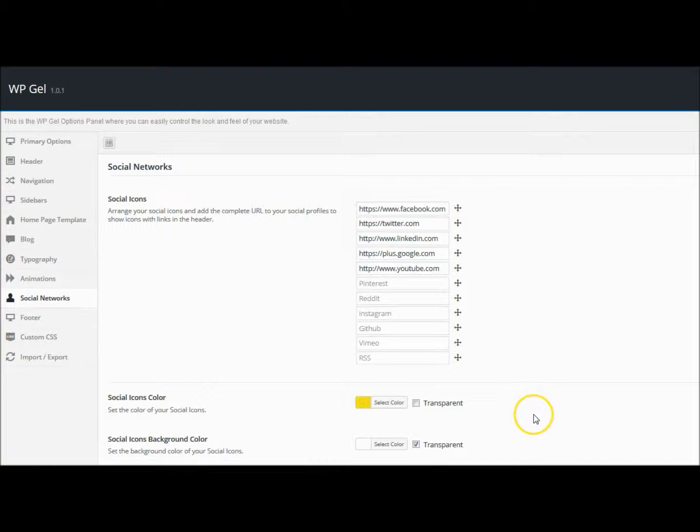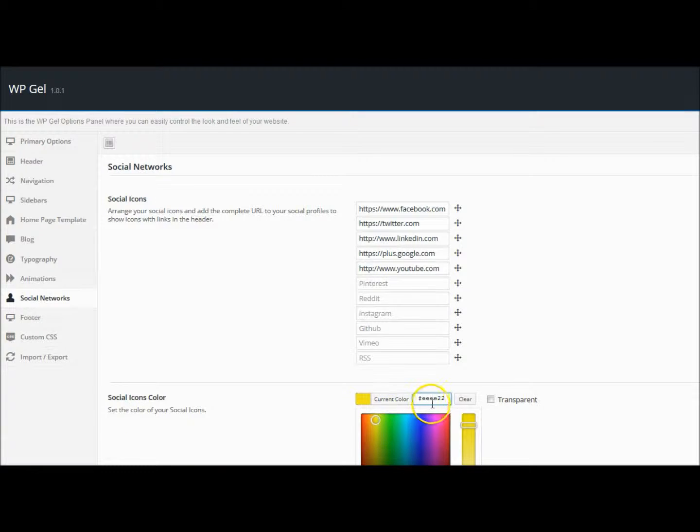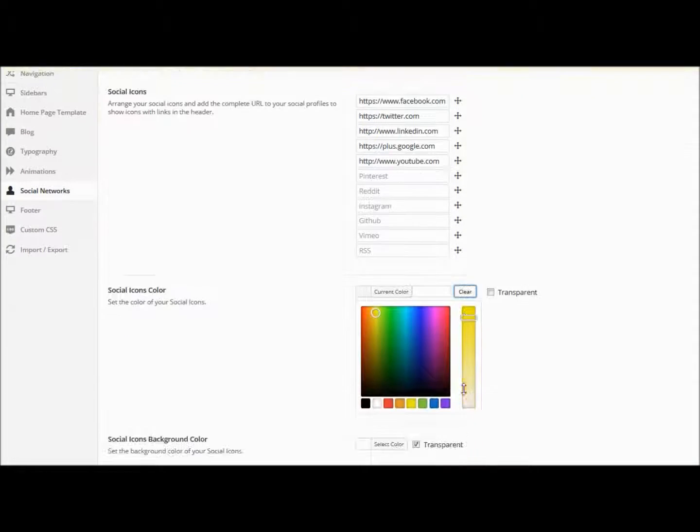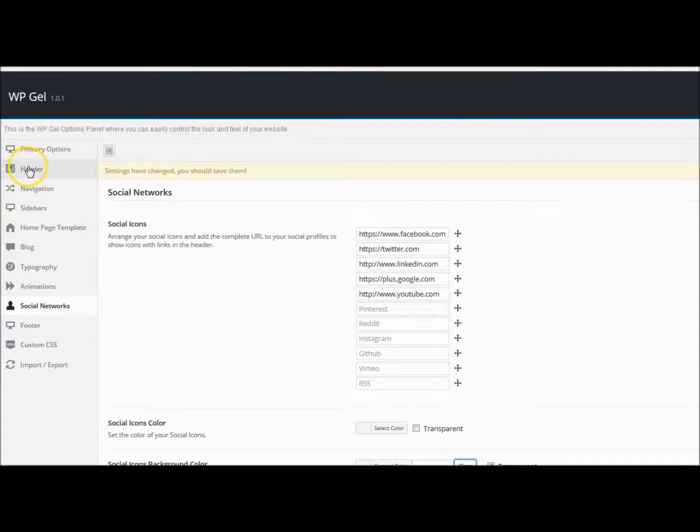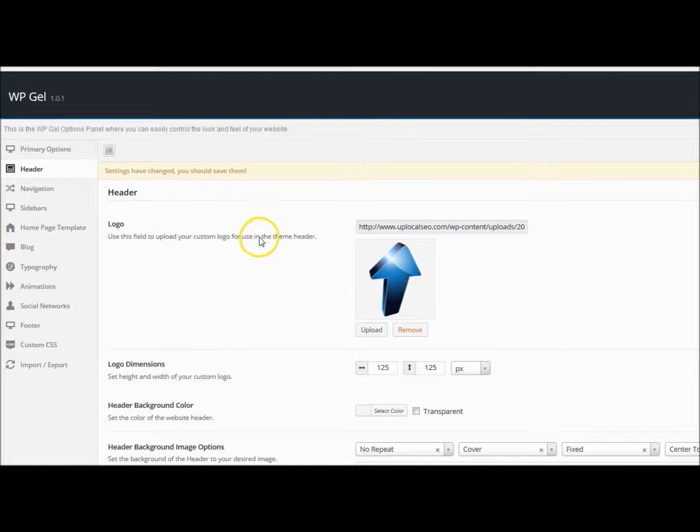Now if you're playing around with the theme options as we have done purely for demo purposes in this video, you can easily reset them back to the default settings. We're going to go ahead and clear out these social media settings here and head back up to the header tab. Now you're going to want to watch our video on backing up your theme options before you reset a certain tab or all of the options.